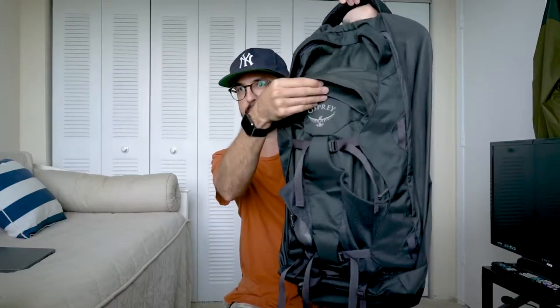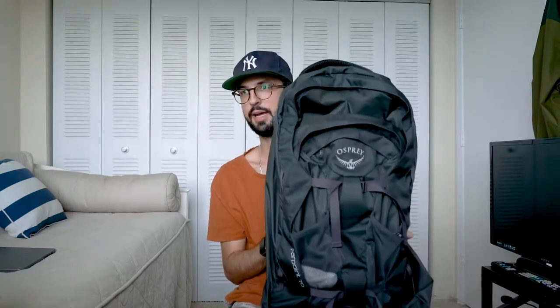First, I want to start off with the size. This bag has two parts — it zips up as one, but you can actually unzip this front little pack, and then you have this big pack as well, so they can be separated. One thing when I was looking up reviews is everyone was saying when you unzip the little bag, you cannot carry on this part — that it's too big. I want to say that I flew Delta, and I was able to carry both bags on every single flight, all four segments, didn't have to check the bag at all, and it fit perfectly in the overhead.